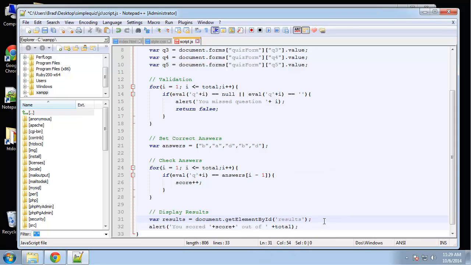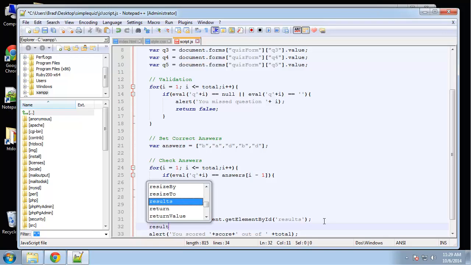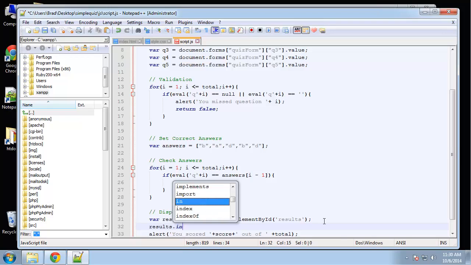Alright, and then we want to take that variable results and set the HTML. So we can do dot innerHTML. Okay, and we can set that to whatever we'd like.